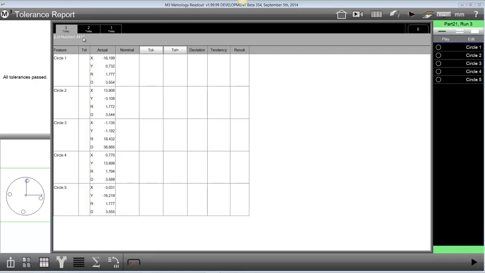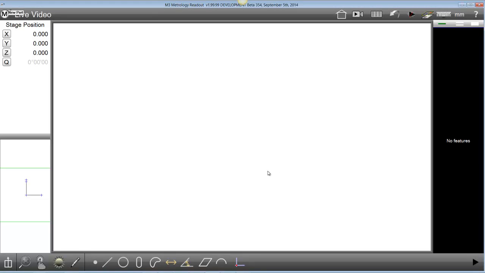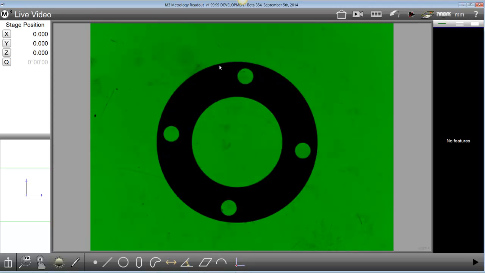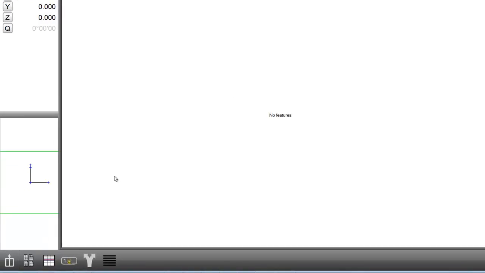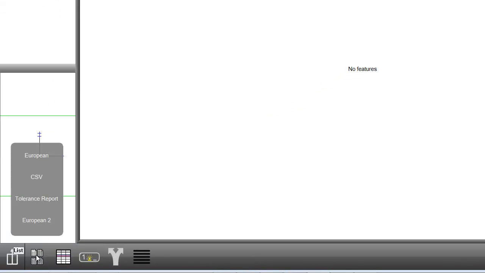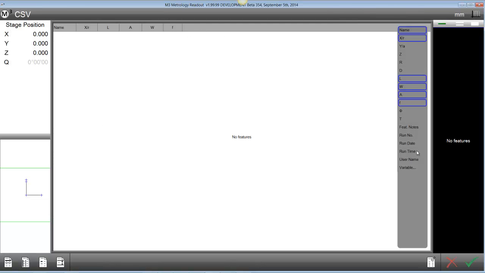This variable can also be displayed in 2 other locations as well. One of those locations is in a newly edited template. As discussed in previous videos, we can edit any of the existing program templates. In this case, I'm going to edit the CSV template and add the variable column to this report.